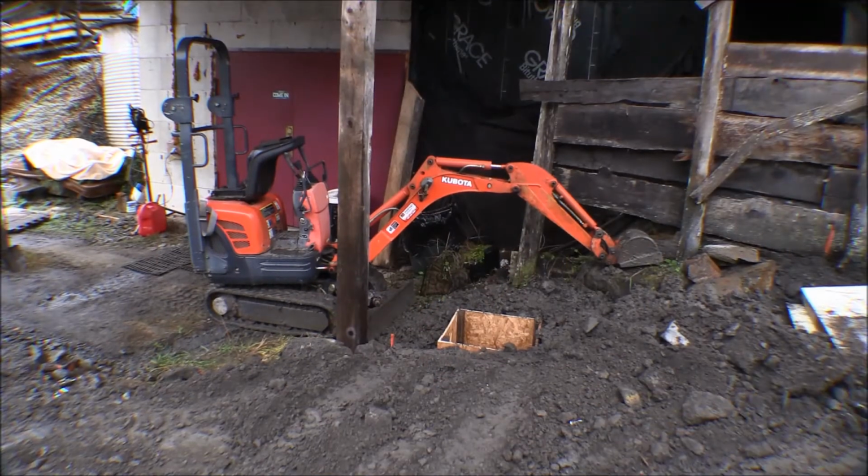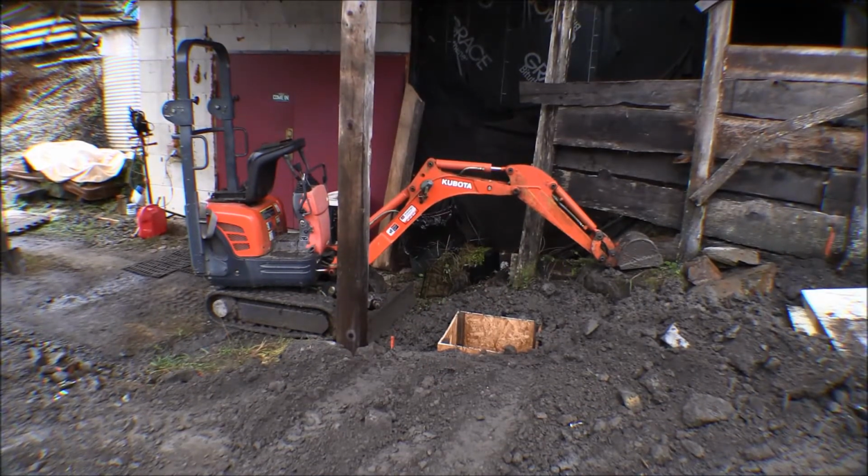I got my 3rd box put in, 3rd form box. I was going to do more, but it's getting dark. It's almost 3 o'clock. It'll be dark here in a few minutes, so it's too late to start another outdoor project here. Well, I guess I'm done with that. I'm gonna scrape that off just a little bit down there around that box. There's a couple of rocks there and stuff, and then I'll put the foam over it so it keeps it from freezing up inside. So now I'll work on the poles tomorrow.